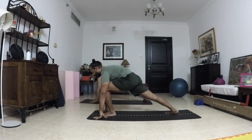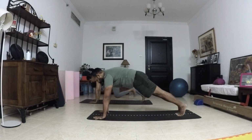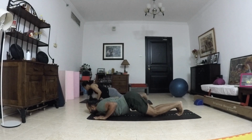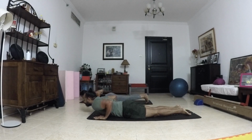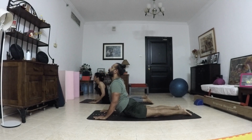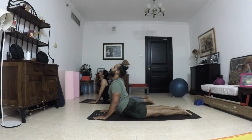5, 4, 3, 2, 1. Both palms down. Inhale. Take your leg back into your plank. Exhale. Both knees down. Hip back. Chest and chin down. Release the toe, inhale, scoop up into cobra. Stay there in your cobra, rolling the shoulders back, pushing the hip down. Lift up the body as high as possible, pushing your chest forward, glutes tight.